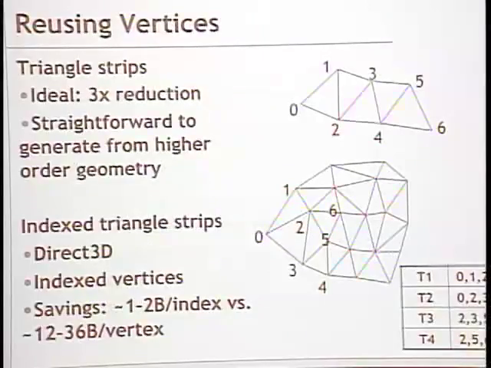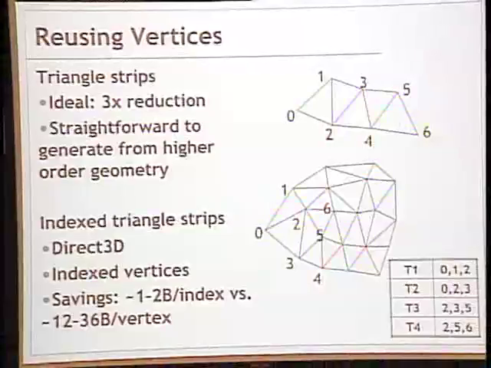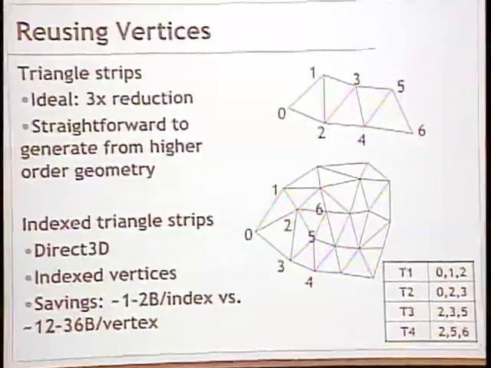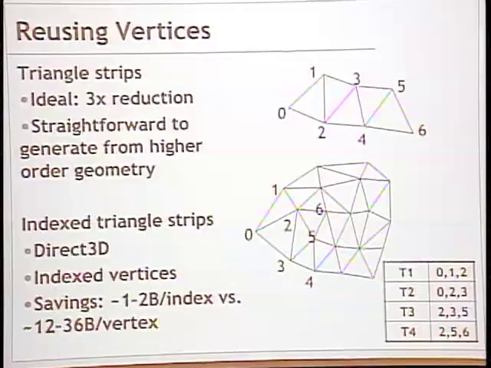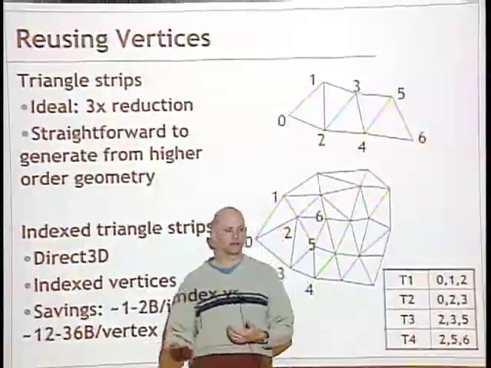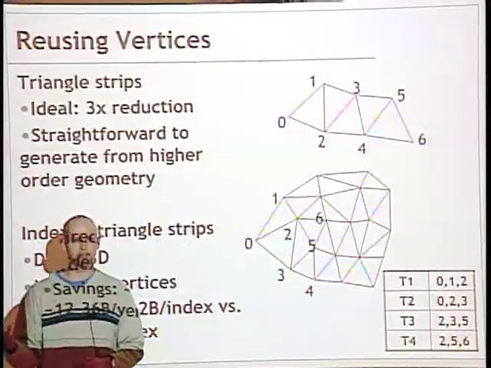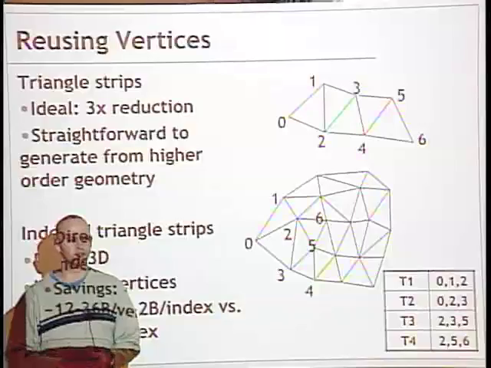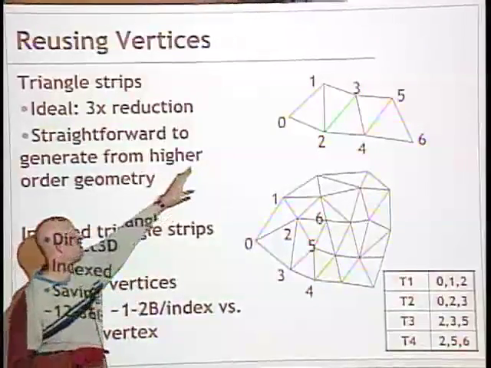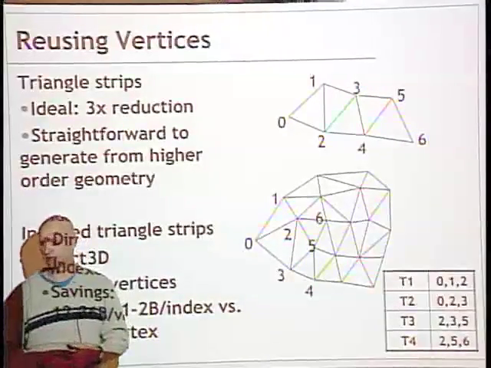Now, we'd like to reuse vertices as much as we can. If we're doing my head and it's made of vertices, and we do independent triangles, then I'm going to end up doing, on average, every vertex 6 times. And calculating all the lighting for that vertex 6 times, that doesn't make sense. So we've already talked a little bit about how to make triangle strips, and that cuts down the vertex numbers by 3. So when you hear people say, my triangle rate is X, what that really means in your head is my vertex rate is X. Because on average, you're going to generate 1 triangle for every vertex. So even though I talk about triangle rate in class, it really means vertex rate.